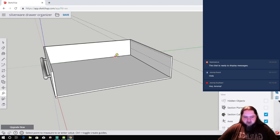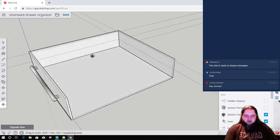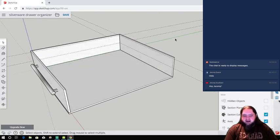So I'm going to do one on this side as well. Let me go up to 2 inches. And then go up to 4 inches. So those are just some guidelines. And I can select those, remove those later. You know, they're not inside of any group or anything, they're just there for helping.